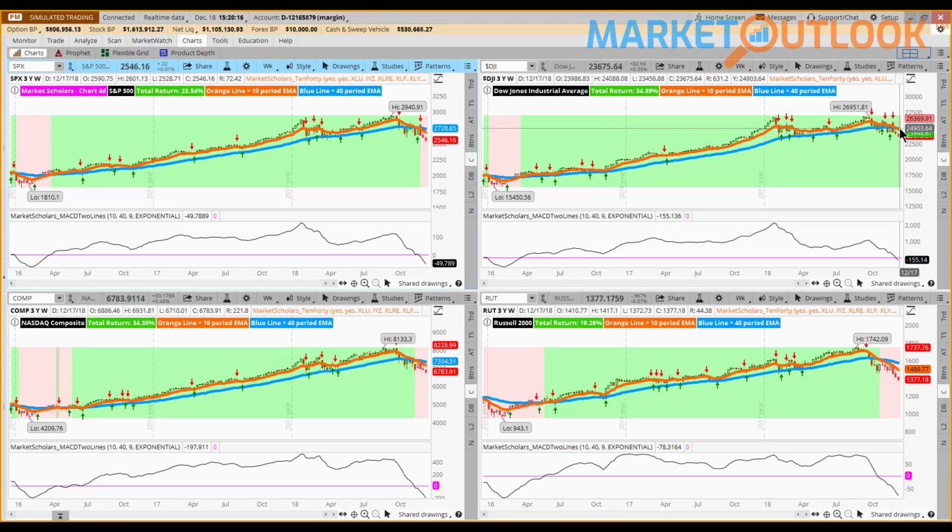Remember, if that's hard to see with the naked eye, you can also look at the MACD 2 lines that we've got established down below here. When this black line is below the pink horizontal line, it basically tells you you've got your 10 period moving average crossing below your 40 period moving average. So again, not a great sign there. Technically more of a bearish longer term bent towards that mentality right there as well.